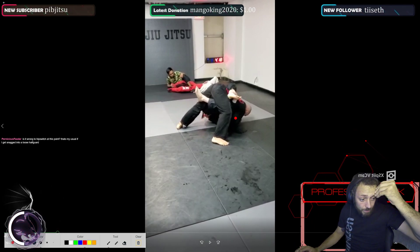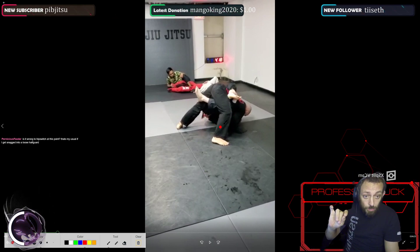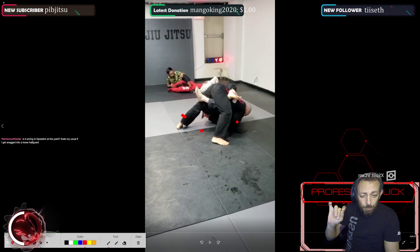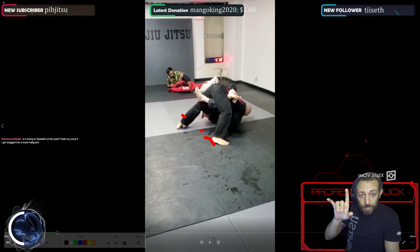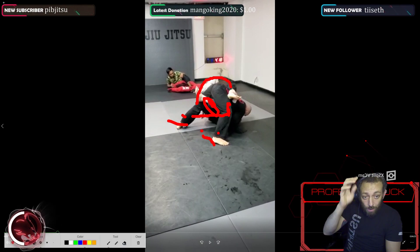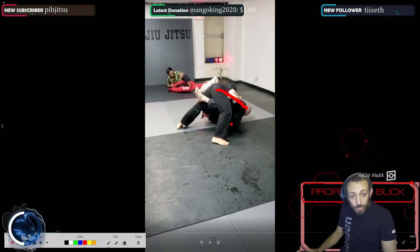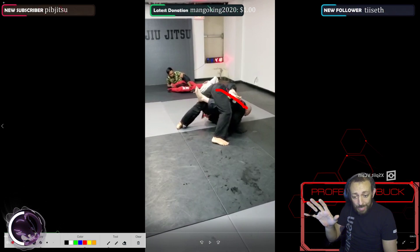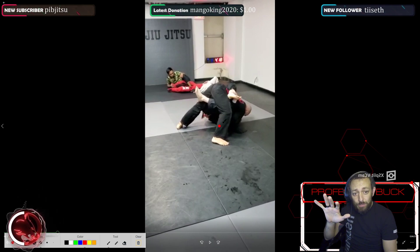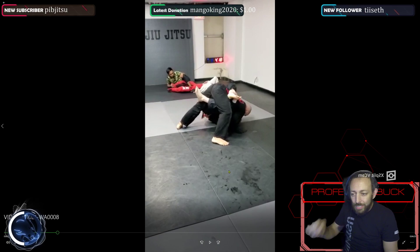Is it wrong to hip switch at this point? So Nandi has an opportunity to hip switch here, which would be a solid idea. He would have to step into him a little bit because Penny's on his side. If you wanted a hip switch, you would step your foot from here to here, this one comes out — your knee and quad would actually be pushing the leg over, and then when you hip switch, your knee's going to come underneath him and this leg comes out. While you're doing this pressure downward and working the floating pass concept — which I like a lot, I'm a big fan — I would like your hips to walk into them sometimes to throw the leg over. You're allowing Penny to be too much on his side to get some of those options off.